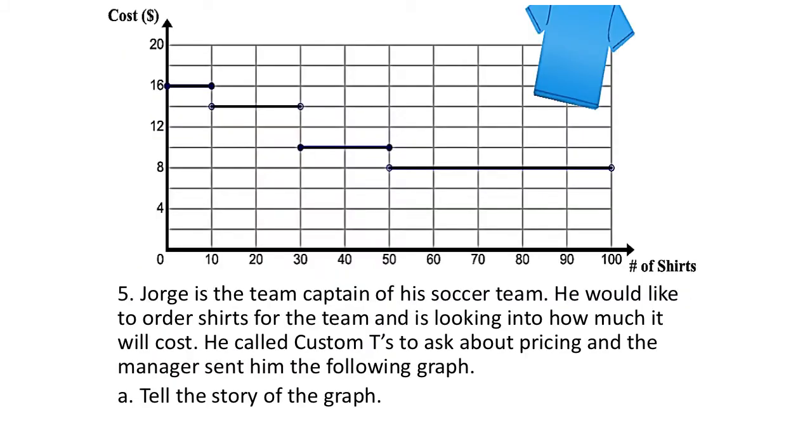So, number 5, I'm going to say Jorge on this one. Jorge is the team captain of a soccer team. He would like to order shirts for the team and is looking into how much it will cost. He called Custom Tees to ask about pricing, and the manager sent him this graph. And we should be able to see the prices of these T-shirts on the graph.